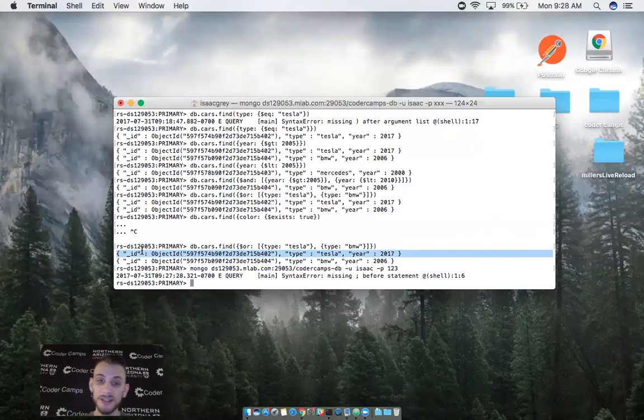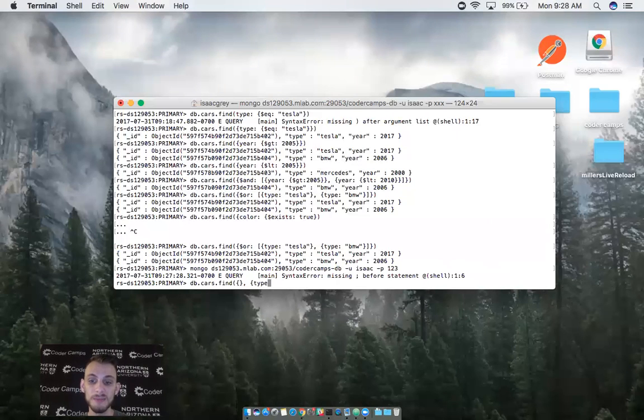Okay, so let's say db.cars.find. Then we're going to pass in an empty filter here, and then we're going to say type: 1. 1 is true, and if we pass in 0, it would be equivalent to false.